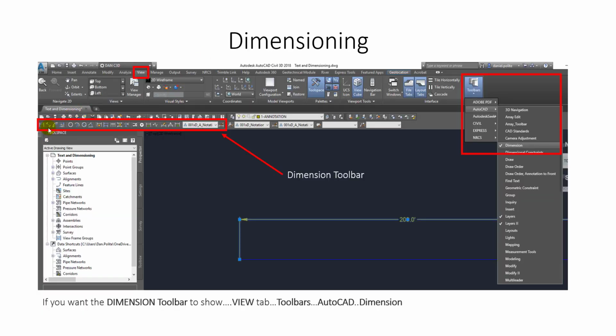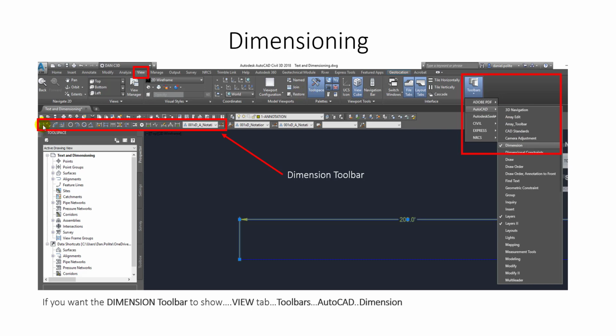So some people like to use the toolbars. You can add the dimensioning toolbar into your toolbar if you want to. But again, if you do the dimensioning, the contextual ribbon will pop up. But if you want to add that dimensioning toolbar, go into View, under Toolbars, under AutoCAD, and you can add the dimension toolbar that way.